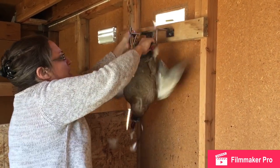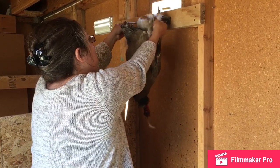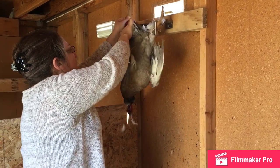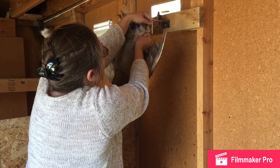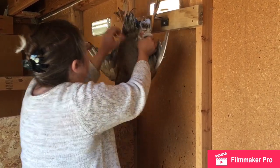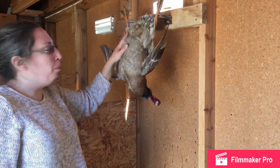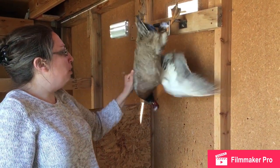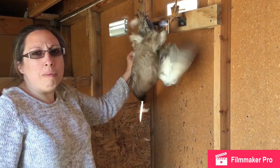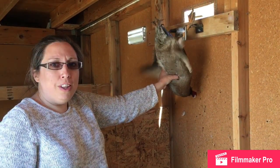I don't know if this will work for the duck or not, so we're just going to try it more for informational purposes. Actually, I think that would work. So if I were to be dressing him out, I'd dip him in some hot water first — it makes the feathers easier to pull — and then I could hang him up here to pull the feathers and gut him out and all the other stuff. So that's good to know. We've never tried it before, so now we know and we can use it in the future.